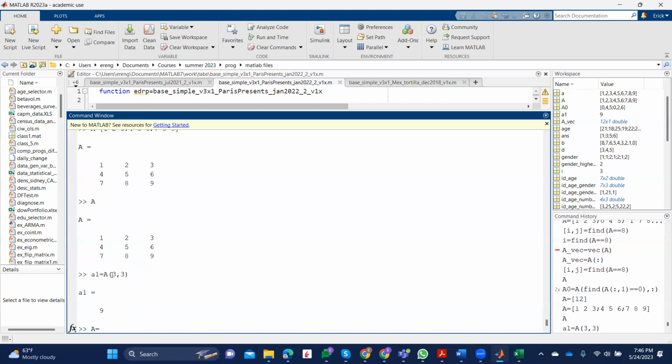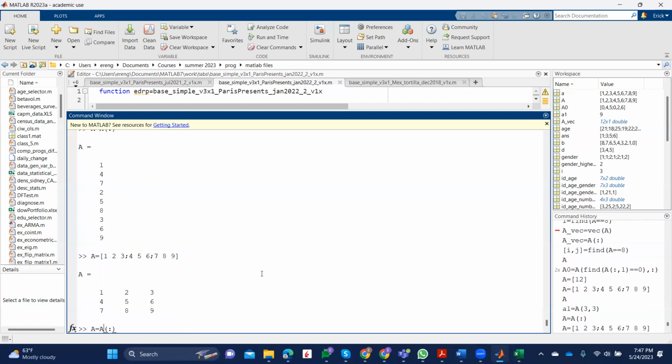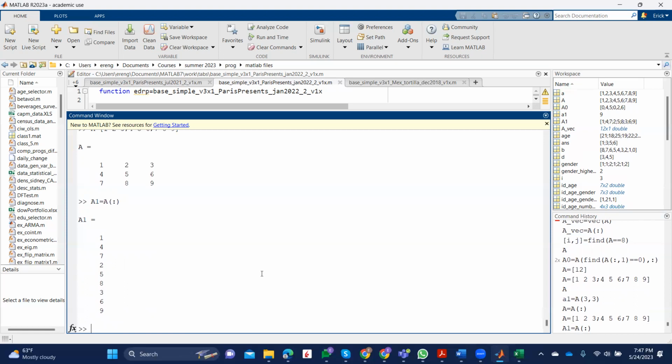Now that we have talked about vectorization. Okay. So the vectorization, guys, simply works: I have the first column, then the second column goes down, and the third column goes down. How can I recover my A? So this one, let's call this A1. How do I recover my A, guys? If I have vectorized a matrix, how do I go from here to here? How do I come back to here?